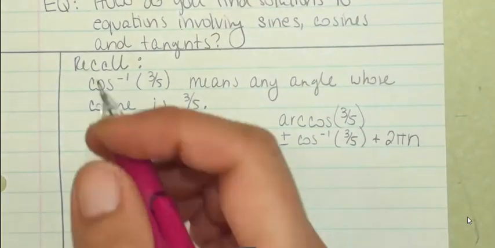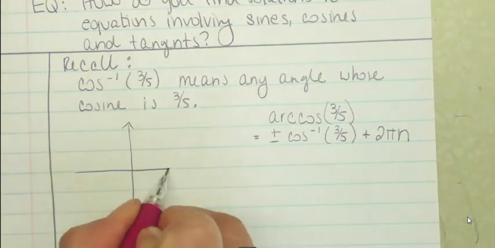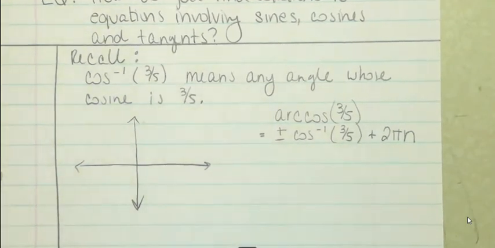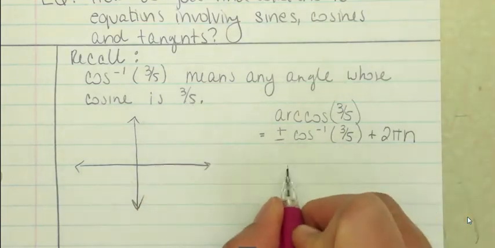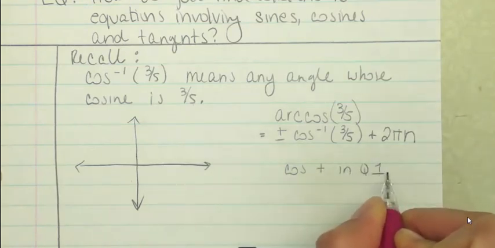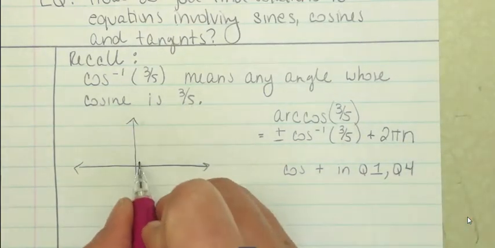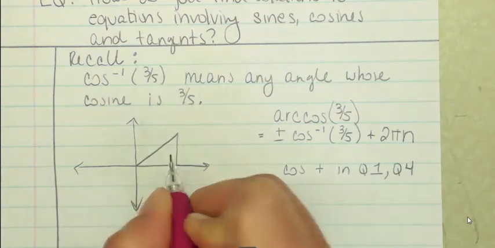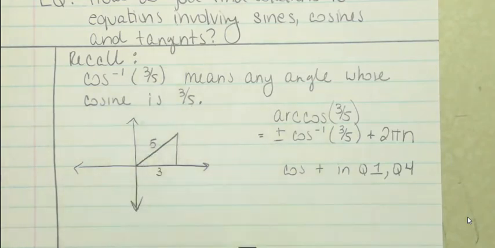Okay, so let me show you why this holds true, looking at it in the coordinate plane, thinking circularly. So cosine of an angle is adjacent over hypotenuse. And we know that cosine is positive, so let's think about that. Cosine is positive in quadrant 1 and in quadrant 4, right? So I know that if I have a positive cosine in quadrant 1, then that tells me that adjacent must be 3 and hypotenuse must be 5.